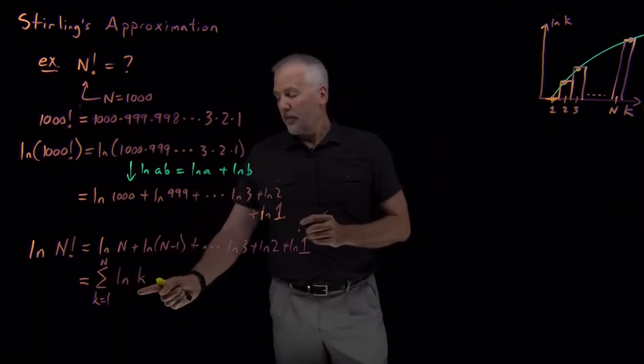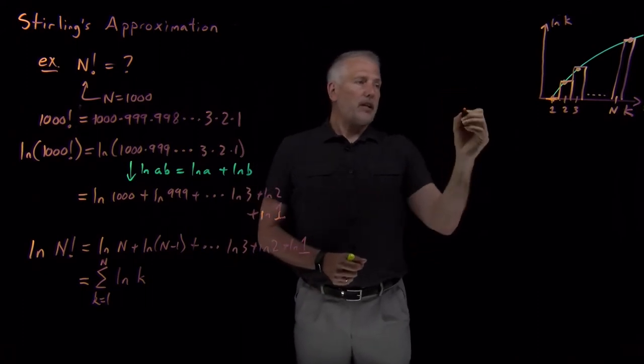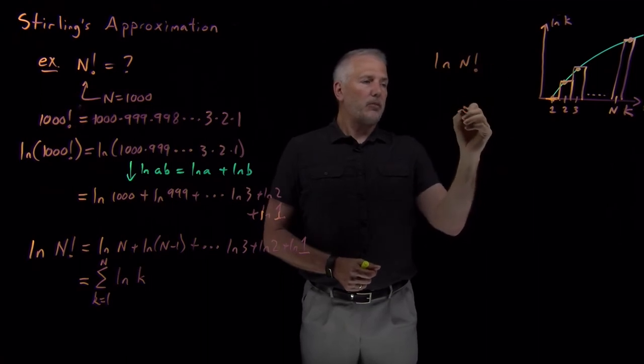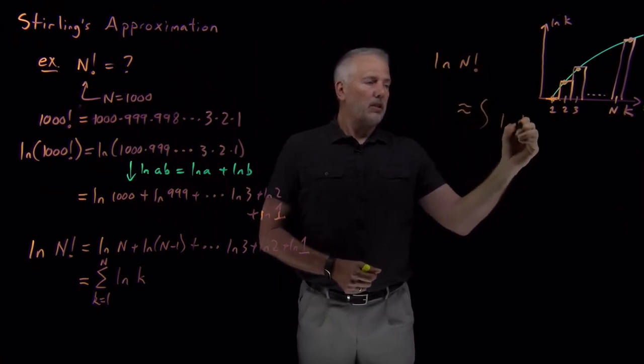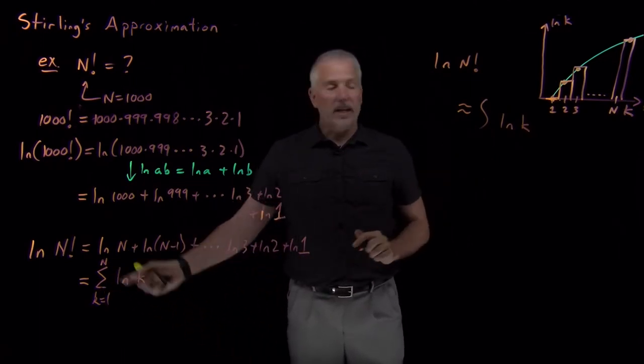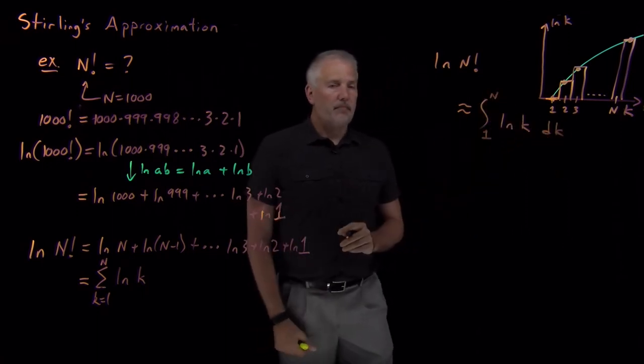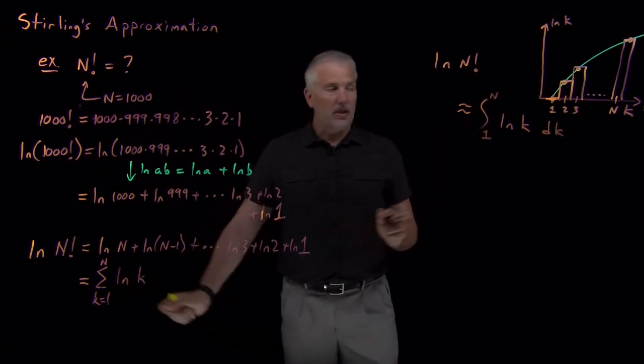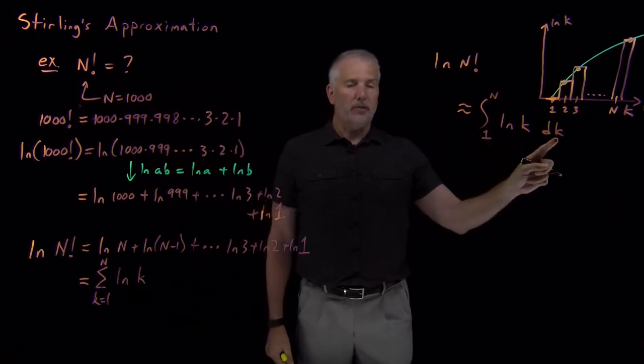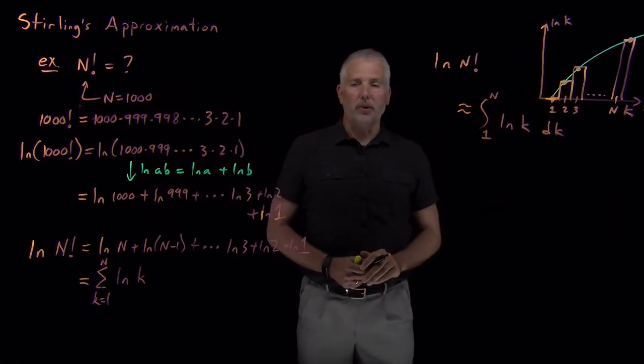That's what we know from calculus: calculating the area under the curve is like doing an integral. So when I say the sum of a bunch of things, letting k range through a range of values, that's a lot like saying ln of n factorial is not exactly equal to, but is close to the integral of log k. So the sum has become an integral. The value of k is still ranging from 1 to n, except now I say integral of log k dk, where k runs from 1 to n. So I've converted the sum to an integral.